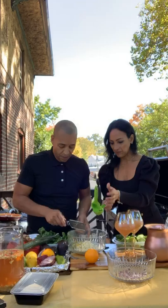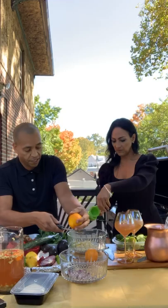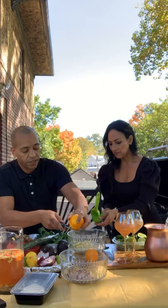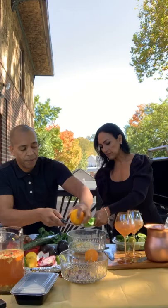Now I'm gonna zest some citrus into this one for our fish ceviche, which I'm about to finish cutting up our ingredients. Just a few more ingredients. And after we're done bringing everything together, we're going to cover this and put it in the refrigerator for at least 30 minutes, just to allow the flavors to meld and to allow the citrus to soak into the fish.